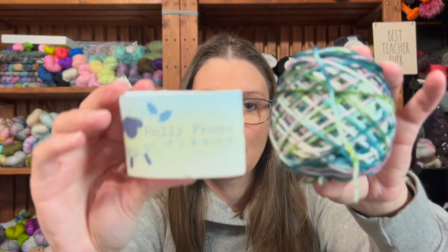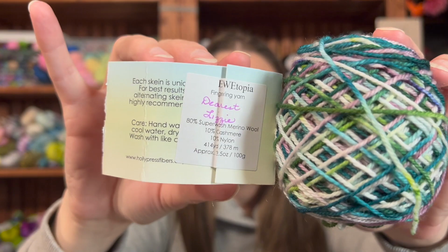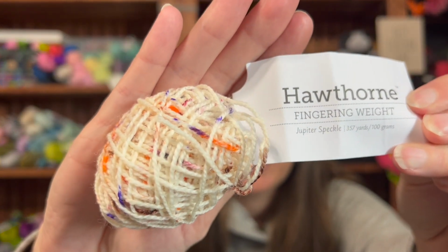So this one was the Holly Press Fibers in the Dearest Lizzie color, and then this one is the Knit Picks Hawthorne in the Jupiter Speckle color.